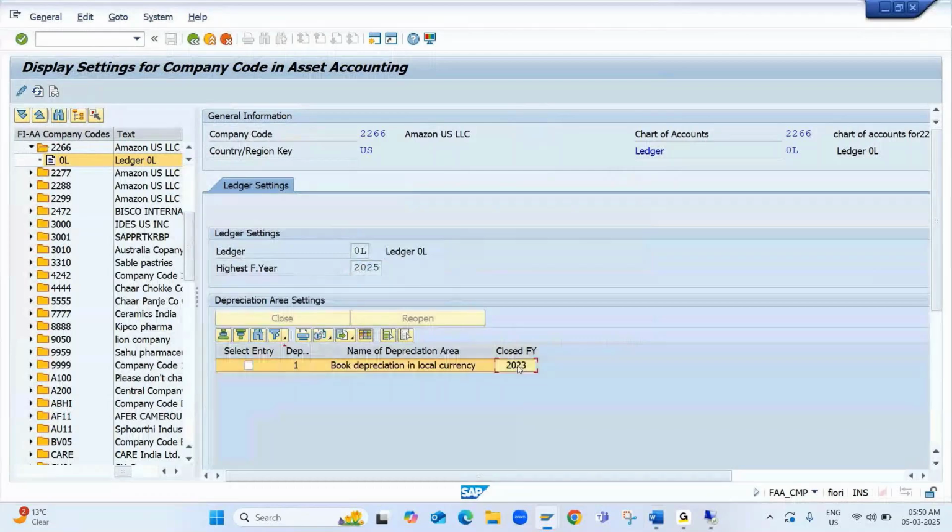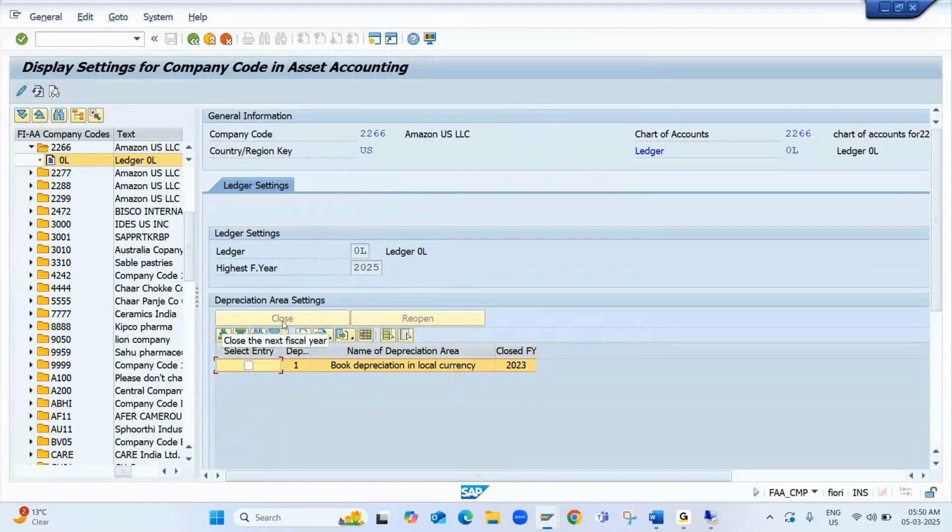Okay. So now if you will be entering into 2026, the system is going to show you the highest year as 2026, and one more line item will come here. What you need to do is select this checkbox. Let's say you are closing this 2024, select the checkbox, and there is a close option. You can click on this close financial year.